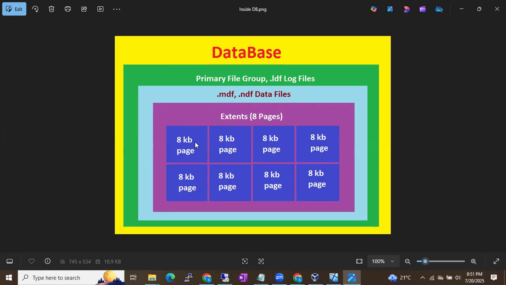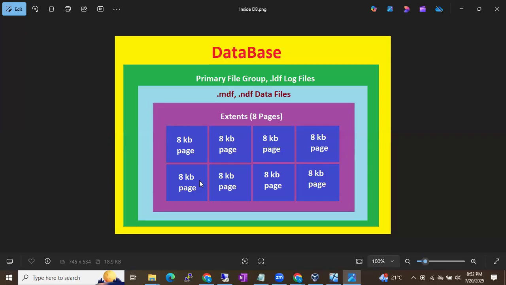Okay, for example, if we have one big table called orders table, this page belongs to orders, this also belongs to orders, this also belongs to orders. That is, all 8 pages belong to the orders table only. That's why it is called uniform extent. Mixed extent means this is the orders table, this is the sales table, this is the transactions table, this is the returns table, this might be some other table. So each page belongs to a different table. So that is called mixed extent.